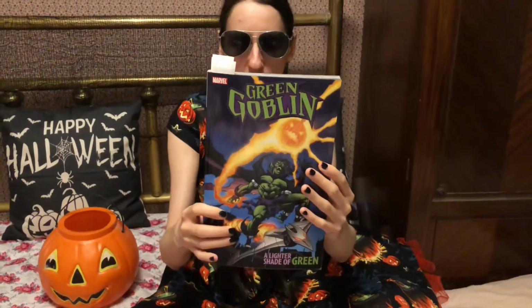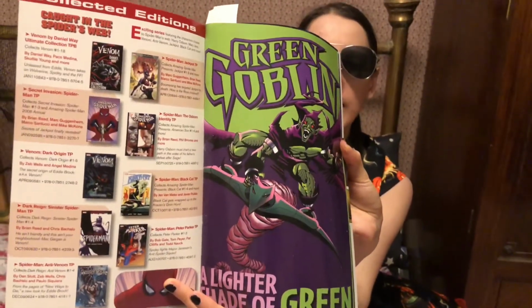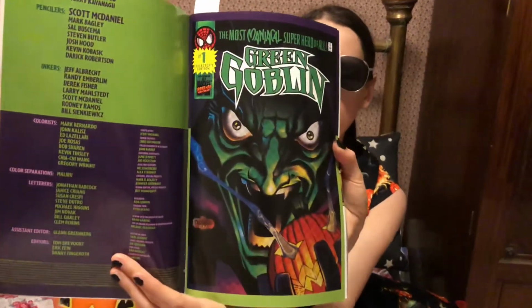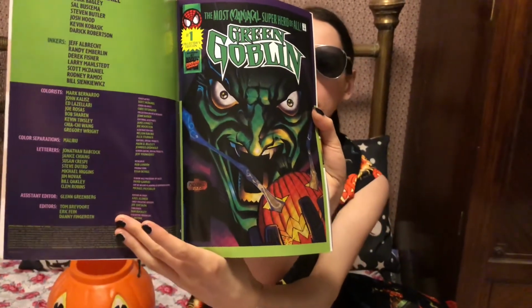I'll show you a little bit of the art from inside too that I think is pretty cool. Let's see what we have here. Well, I love this one. Here he is looking really maniacal, nice and evil. I really absolutely love that. And let's see. Oh, this one is phenomenal, and he's got the pumpkin in his hand there. He's going to throw it. Spider-Man's going to get wiped out.